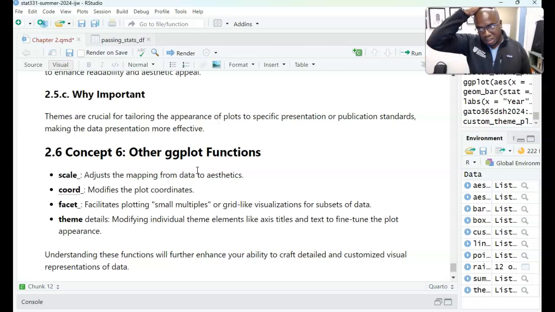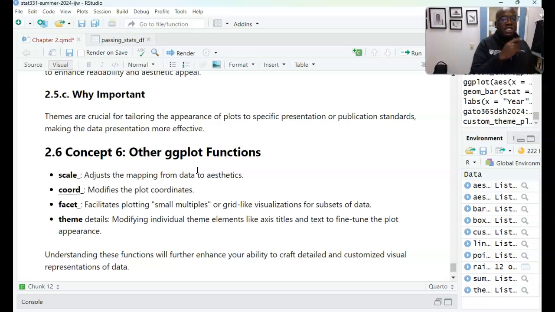There are a lot of things that I'm skipping in terms of functions within ggplot. There's more detail in terms of theme. We may see a facet, depending on how my mind works. I might do some coord flips in the theme in the EDA as we progress throughout the class, and you can also change the scaling. So there are a lot of different layers that you can add to your visualization to make it look nice.